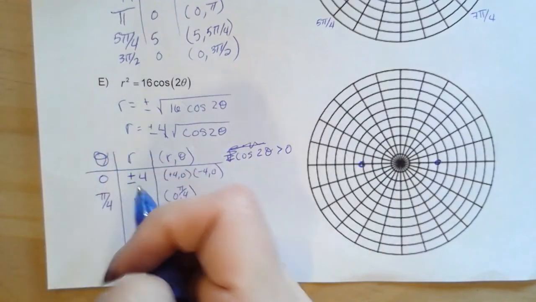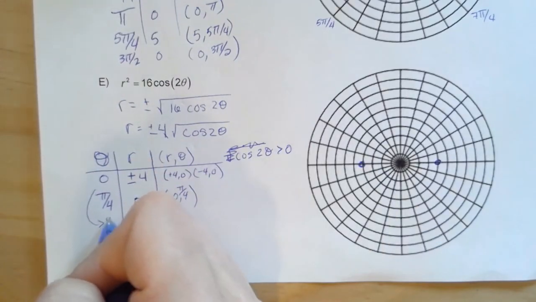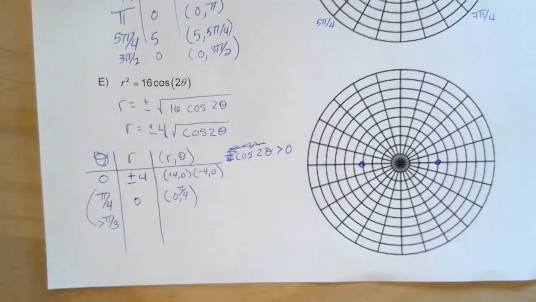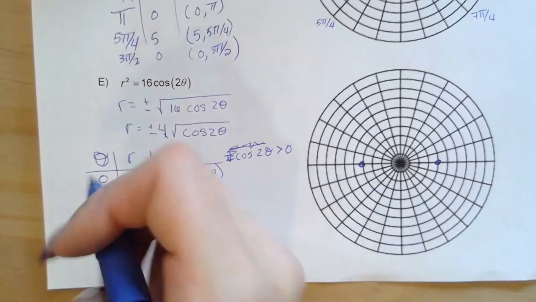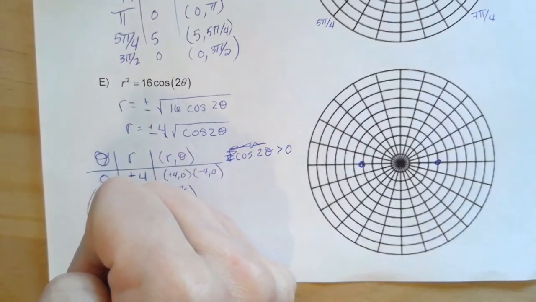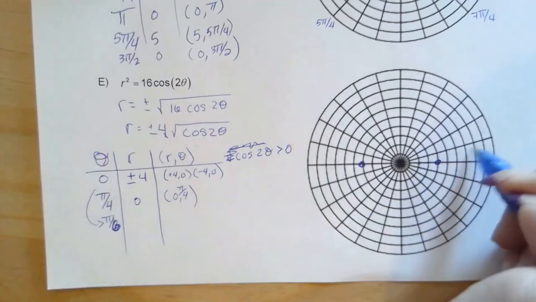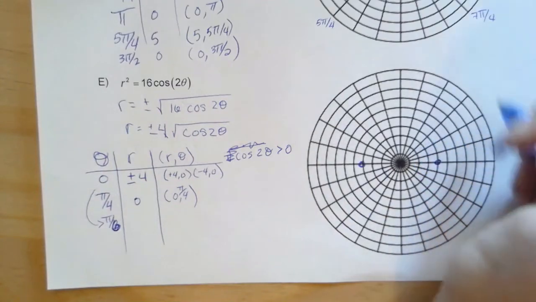So what we might want to do is look at that pi over 3. Sorry guys, pi over 3 times 2 is 2 pi over 3. 2 pi over 3 for cosine is -1/2. Ooh, we can't do that, can we? I meant to do pi over 6. We'll come back to that pi over 3. I meant to do pi over 6, which is in between here. Okay, guys, it's right here.